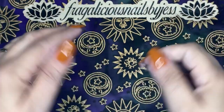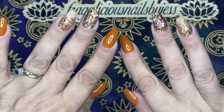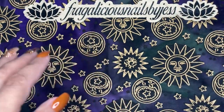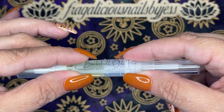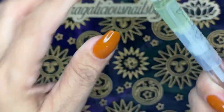Here's the final results. Beautiful and shiny as I said it would be. And I am so in love with how this turned out. I'm going to apply the cuticle oil that Leanne sent me. This is the peony and white tea signature scent.